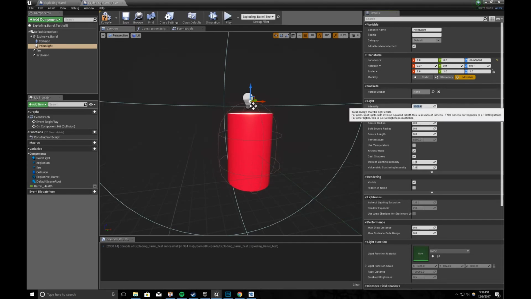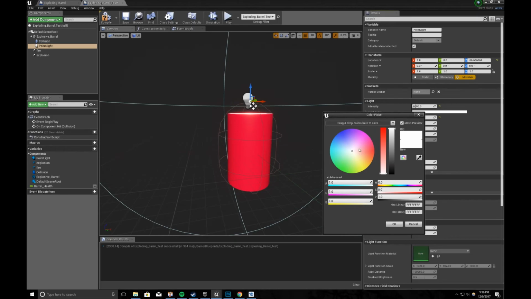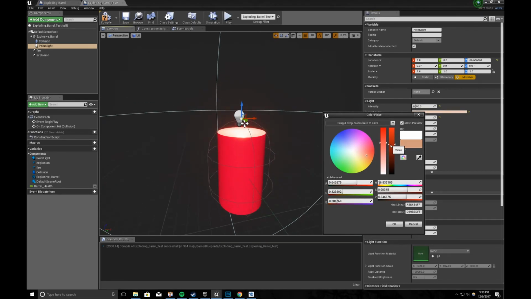Let's set the intensity about 8,000, and let's pick a nice orange hue. That should be good enough.